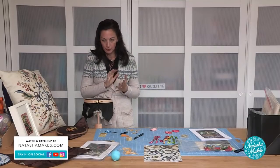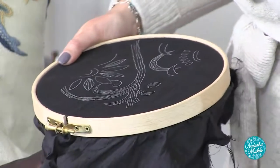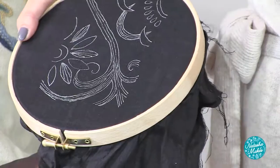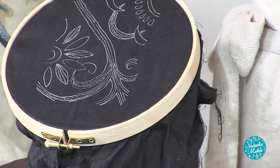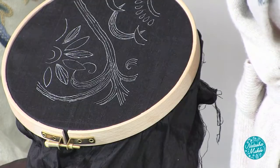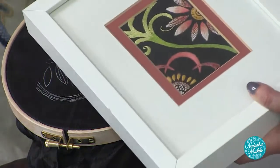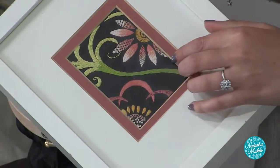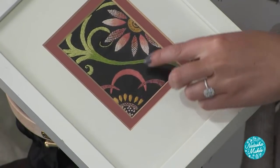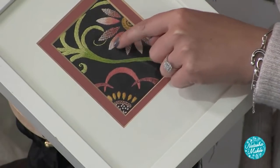Right, okay, we need to angle this. Let's get this to the right height. There you go, and that looks promising. Let's go there. Lovely. Perfect. Right, so what I thought I'd do with this one is we're going to do some long and short, sometimes known as Art Deco silk shading. So we've got long and short all the way down the stem. We've got it here in this big petal, and then we've got three petals here, and they go from light at the tip to dark at the base.